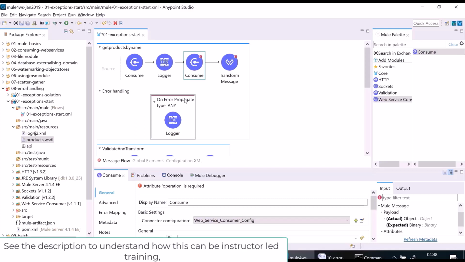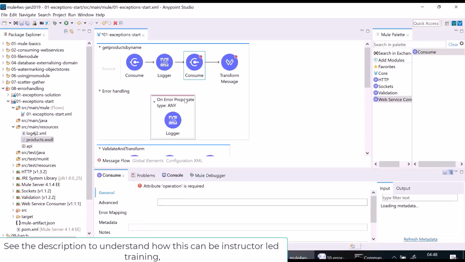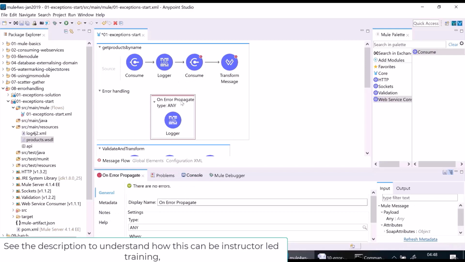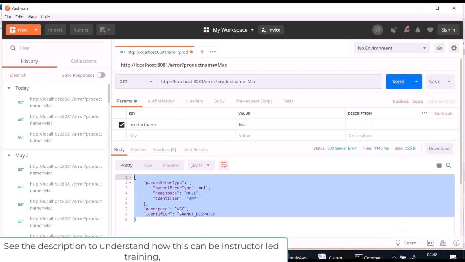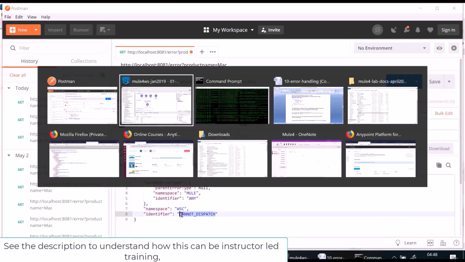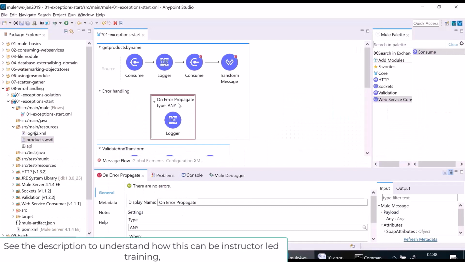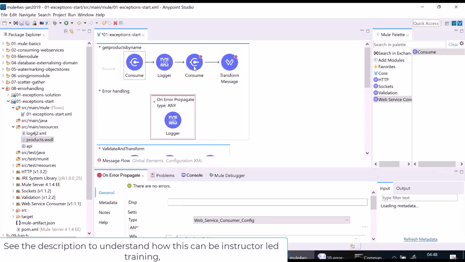So what is the error message you will be getting? What is the error type? You can observe in this on error propagate, the error type will be the same, WSC colon cannot dispatch. So in this error handler, can I really understand whether the exception came from here or here? No, right?